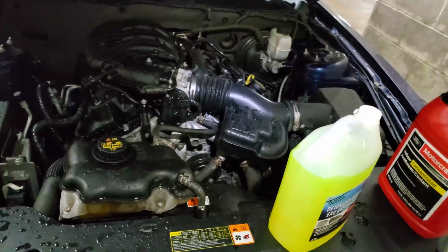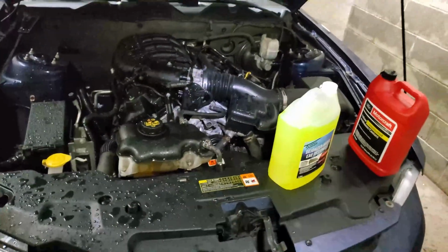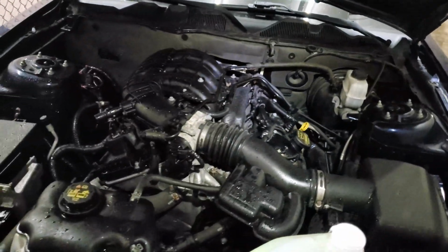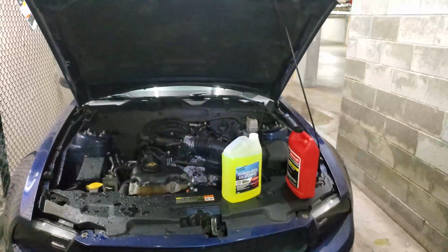Not sure how much will fit in there, but this is the best way that works for me to keep it organized and get the ratio close to 50-50 while not pre-mixing it before pouring it in. Well, this might be the end of this video. Really gotta go to work now.